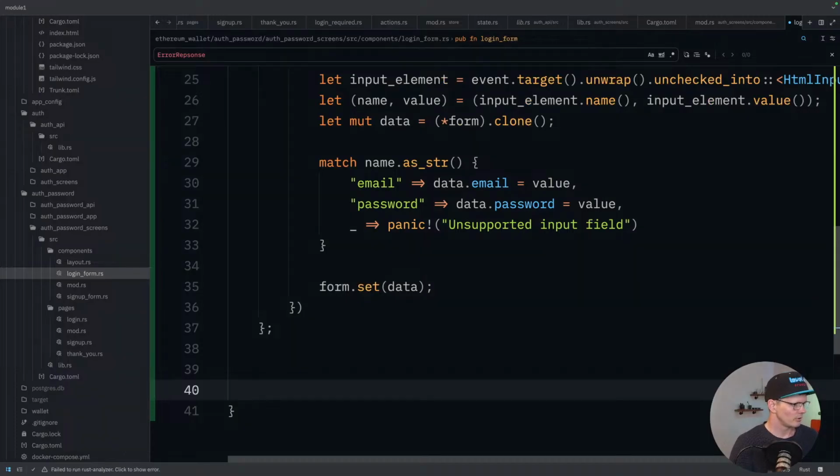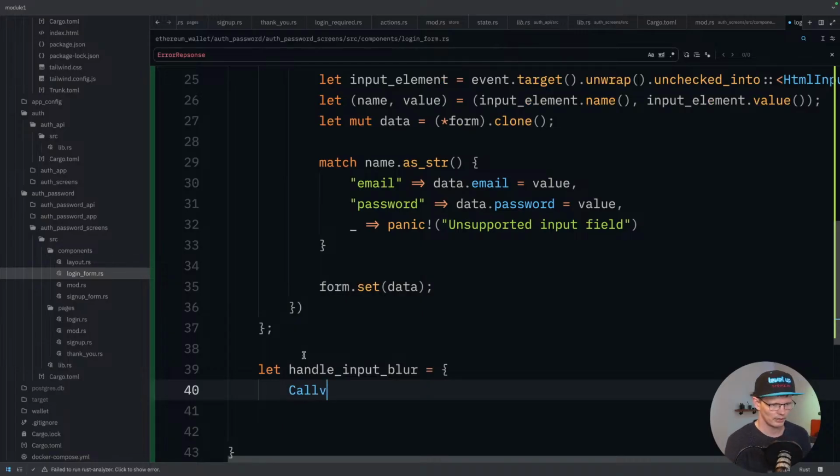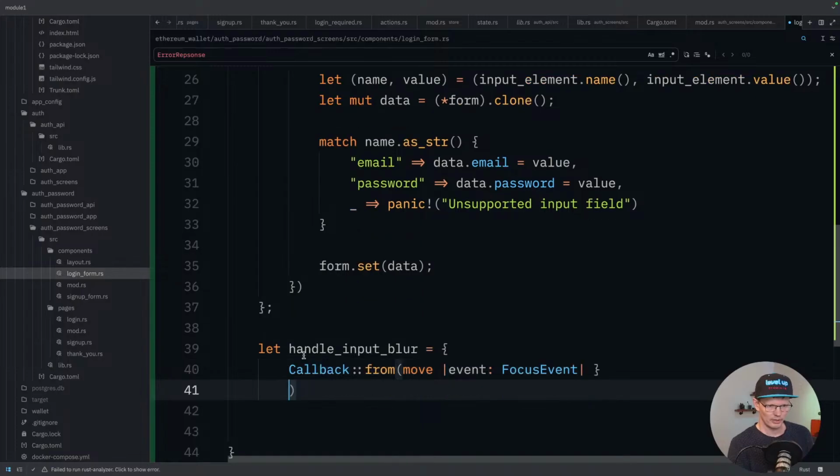Likewise, we are going to implement an onBlur function, and we're going to implement an onSubmit function. So this is going to be a callback, we just do move event focus event.